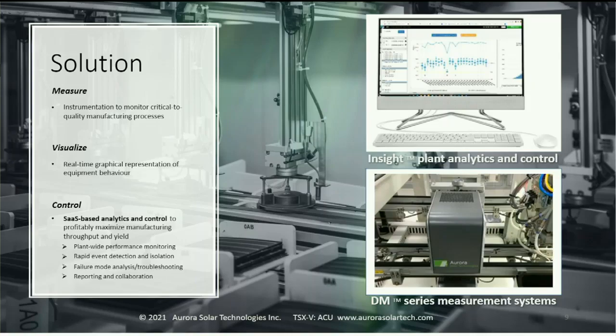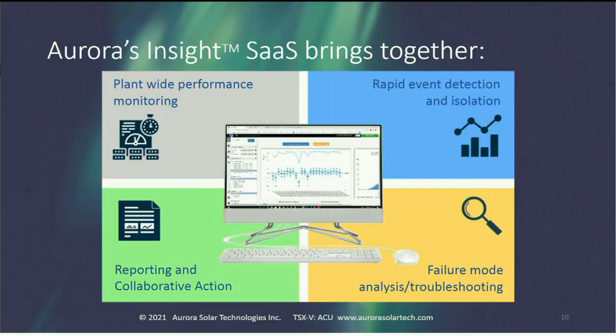So we go about this in the Insight product by providing these aspects. First of all, the product uses this information that's generated during this testing of all the finished goods and combines that with information about how the materials are flowing during their manufacturing through these plants. And some of them are very large plants, so they have tens or even over 100 different machines that are performing the process steps. And looking at those both collectively and individually to monitor their performance, to rapidly detect events.